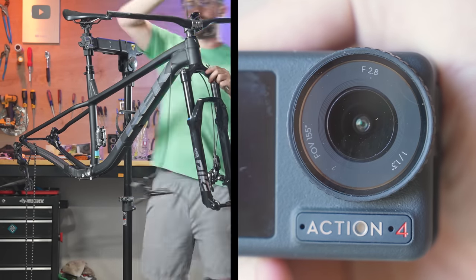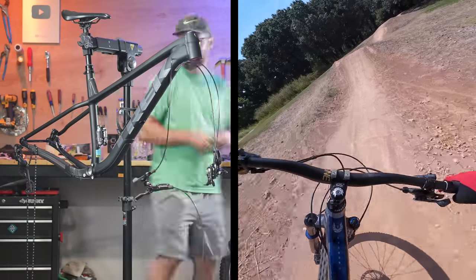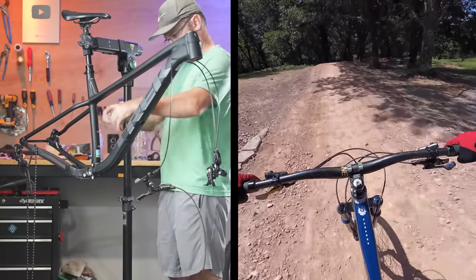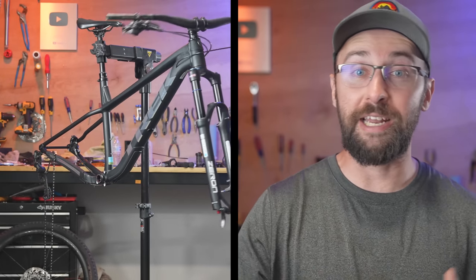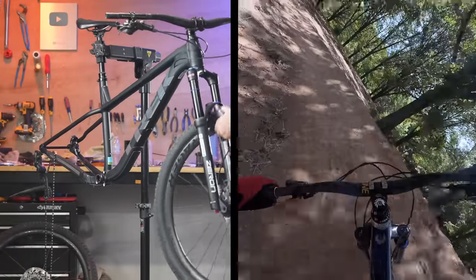The big change is the new sensor. This new sensor will enhance low light performance, and it has the most accurate colors that I've ever seen. This footage looks like real life once I pull it into the computer — no adjustments needed. Low light might not sound like something that you need if you don't ride in the evening, but if you do ride in and out of shade, it is just much better now. Pretty much perfect, and I'm just blown away.